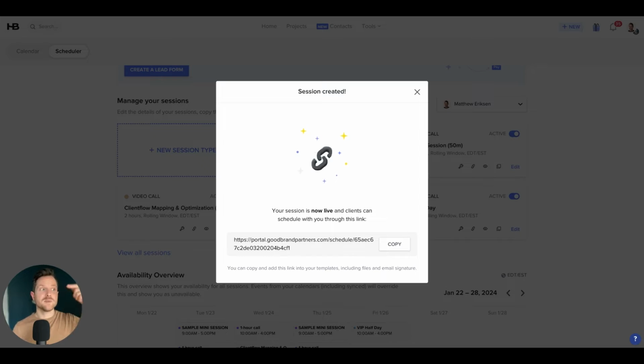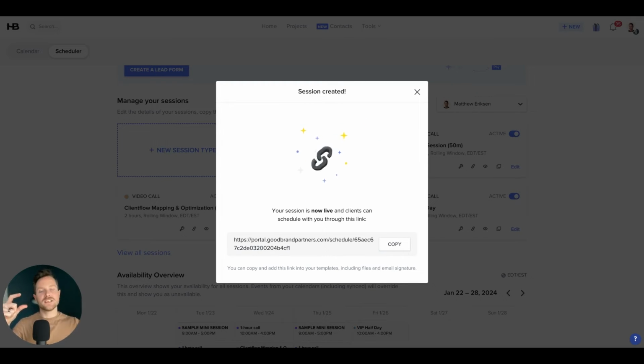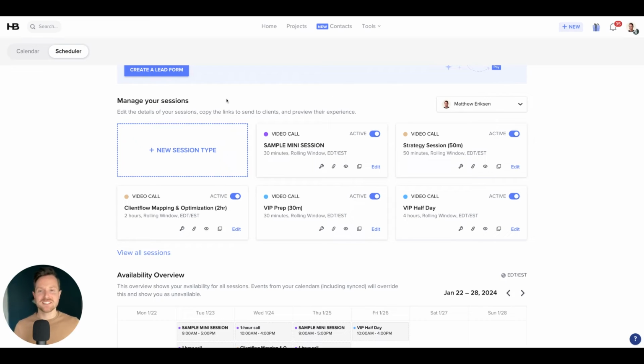A project will be initiated once an action has been taken. So they don't only have to enter into your world through a contact form, they could actually schedule a session with you and it would still operate the same way. That scheduled session would trigger the workspace to be created, right? Super cool. I love the HoneyBook scheduler feature.